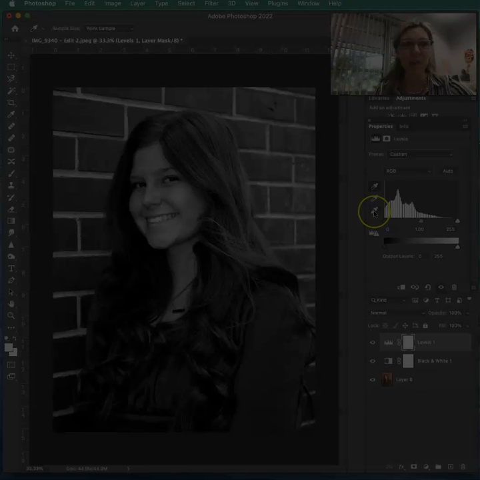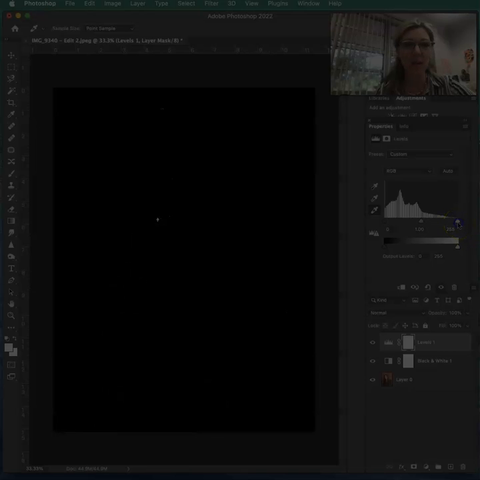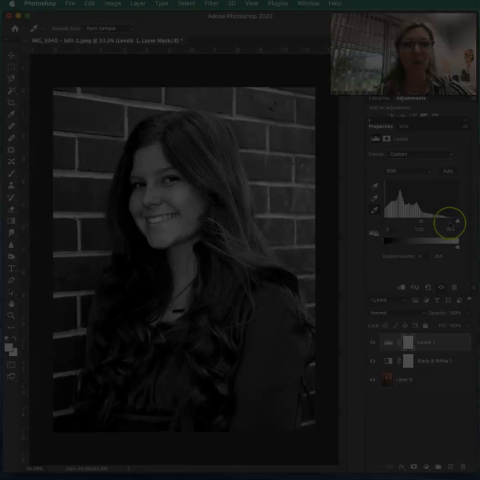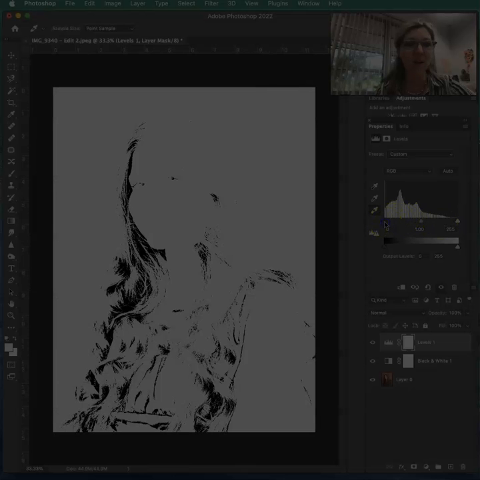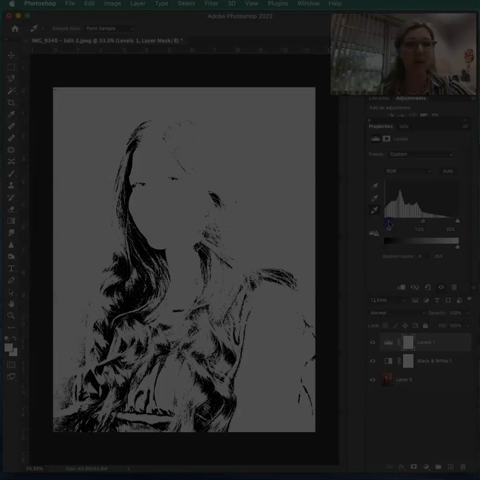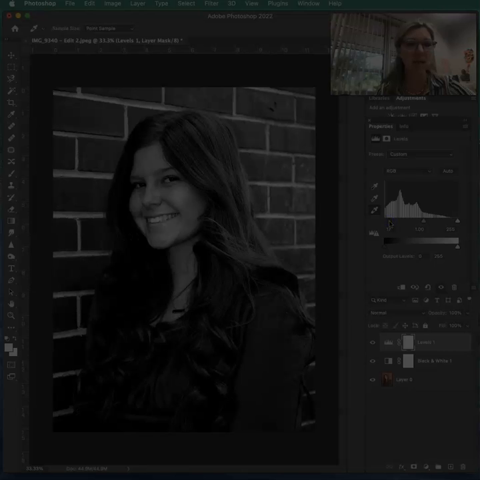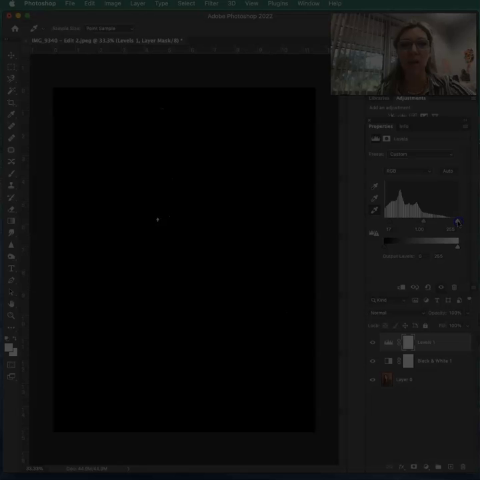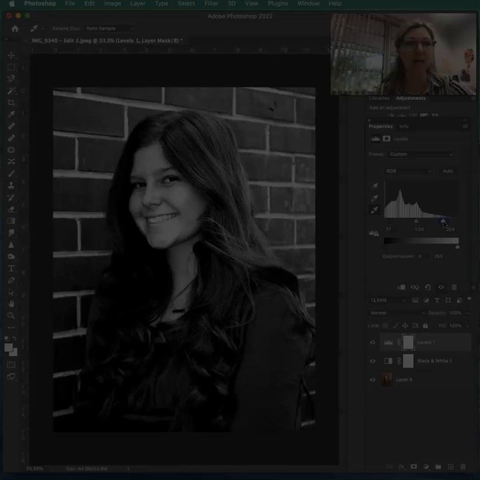I can use the white point, and I can make, this looks like the lightest point, her teeth. And I can play with these sliders now. See, there are no white whites, but those are the blackest blacks. Okay, so I can increase the blacks and make more dark shades in there if I want. I can bring back some of the whites, and now I have some really white whites in there.